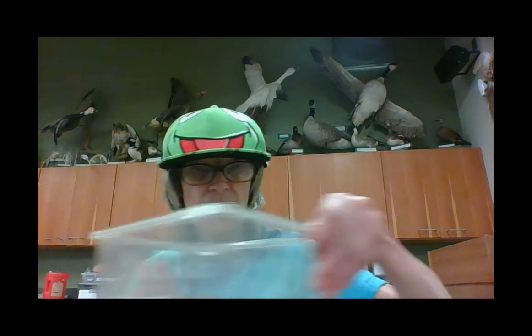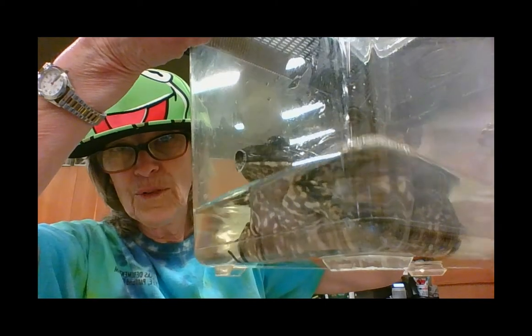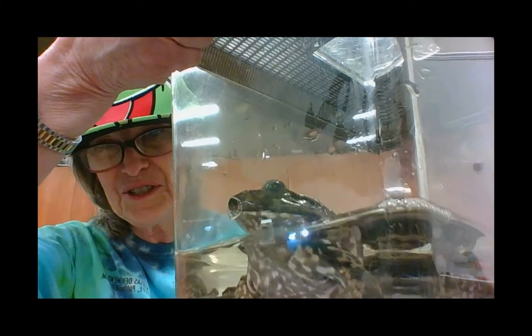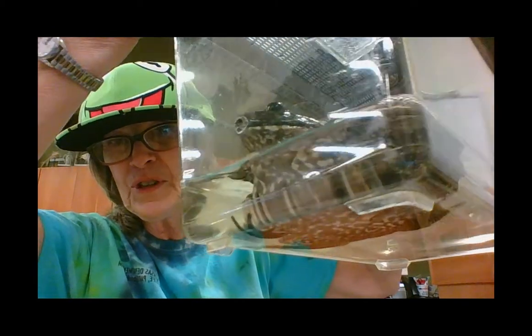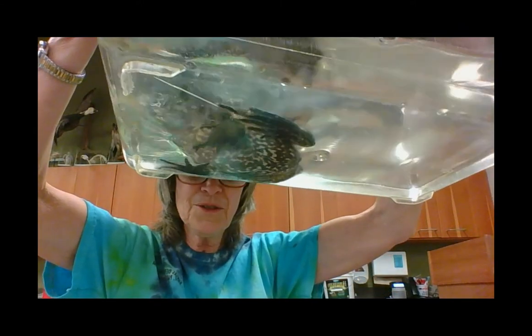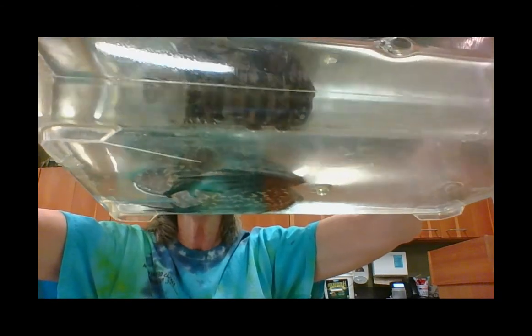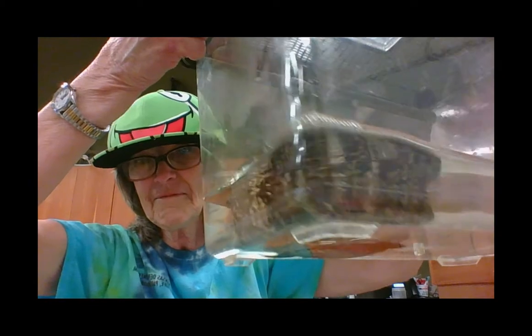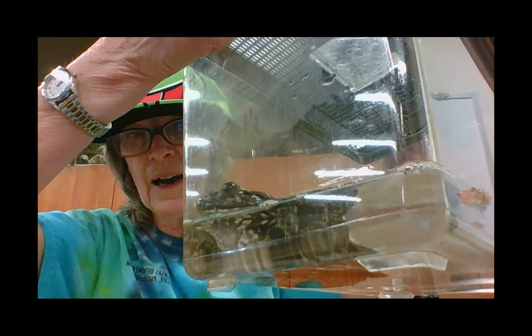Here, we're going to put our little guy over here. There we go. Okay, here's our big guy. Oh, look at him. Whoa. He's got his nose pressed up against the front. It's a bullfrog. And now, have you ever looked at one underneath? Look at that beautiful pattern underneath. And you can see the webbing between the toes, very long legs, right? There and there. Oh, there you can see his ear, that circle behind the eye.